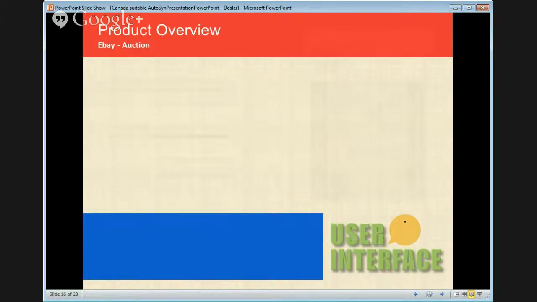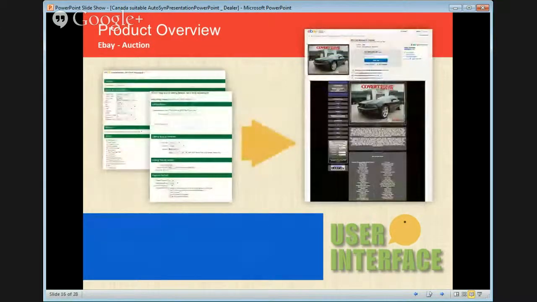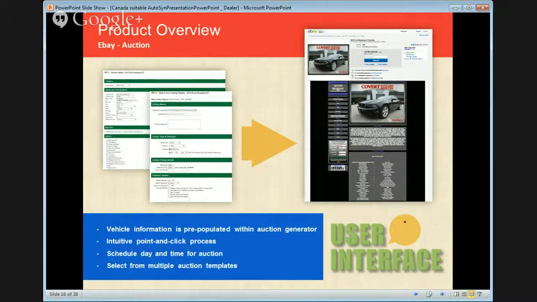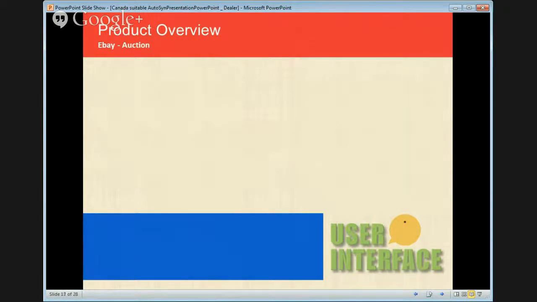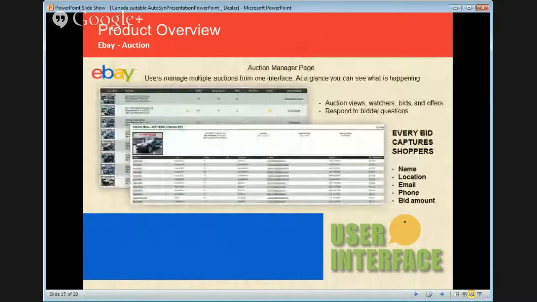And of course, each auction generates so many, many leads. And everybody, you get to see the whole auction. You get all the information about all those who put in a bid. And so it really is a great way to get a number of ads and move a car.